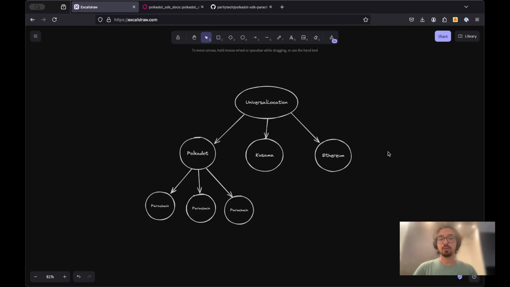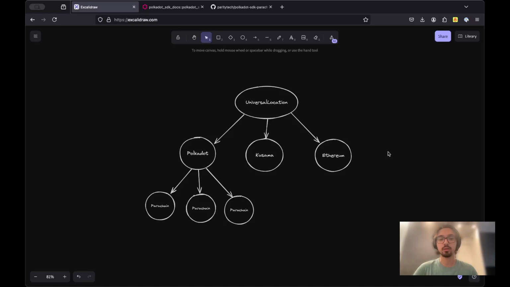Here we can see that different blockchain networks can be located, for example, Polkadot, Kusama, and Ethereum, all underneath an imaginary universal location, which would be like the root of this location tree. So locations define a hierarchy where you can go up the hierarchy, and there's only one way to go up, or you can go down the hierarchy in different ways.